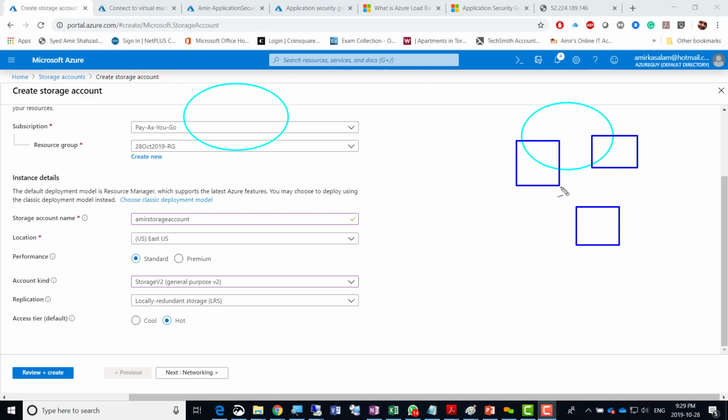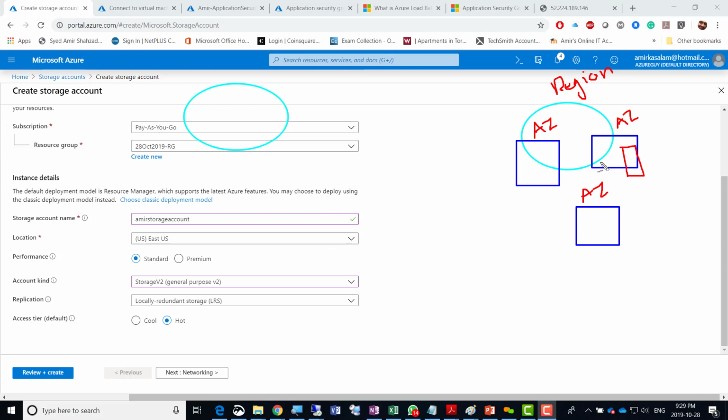So if LRS is that you have one AZ, availability zone, here, one AZ here, and one AZ here, and this is the region. Within that AZ you may have multiple data centers, and within one data center you have that virtual machine, that is LRS.